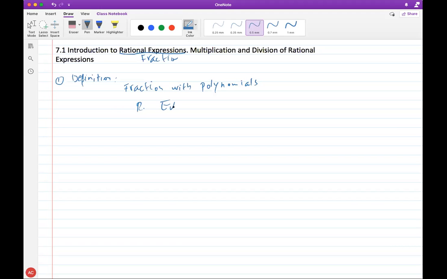So a rational expression is just a fraction with some polynomial here, for example, p of x, over some other polynomial, for example, q of x. So that's what a rational expression is. Not just the traditional fractions like this, but fractions with, let's say, 2x plus 3 over maybe x to the second minus 4x plus 1, for example. So this is a rational expression. This is just a regular fraction with basically integers.